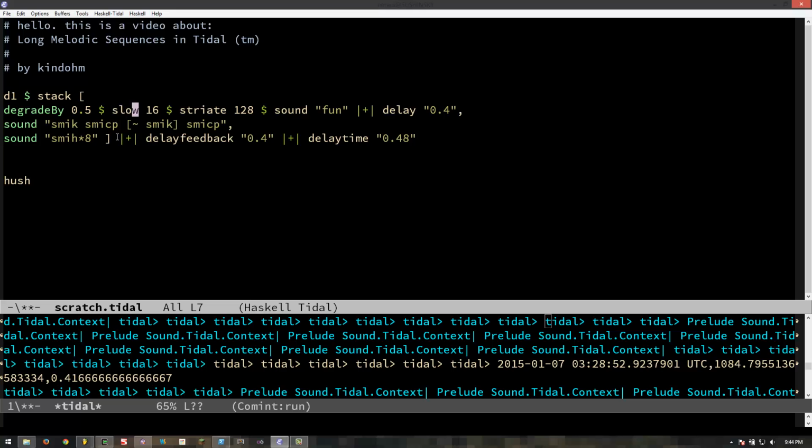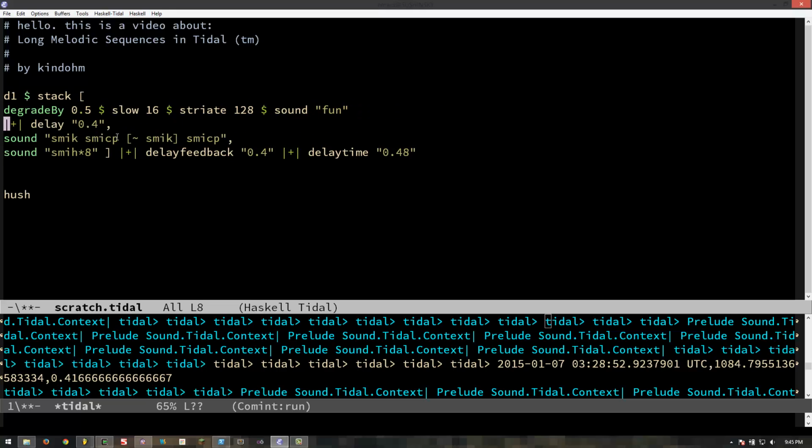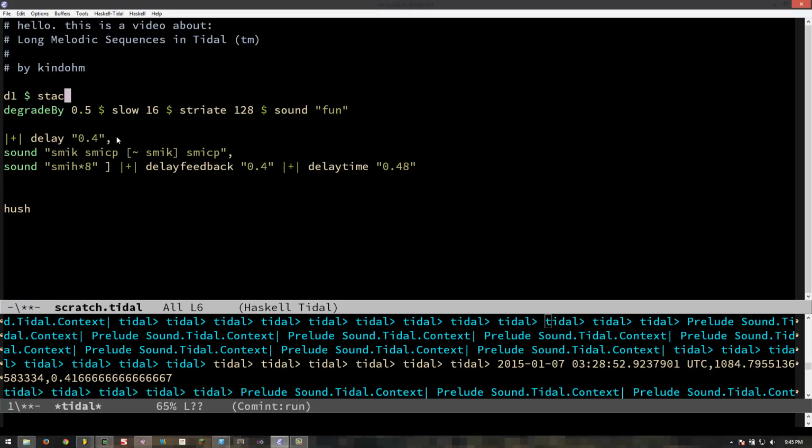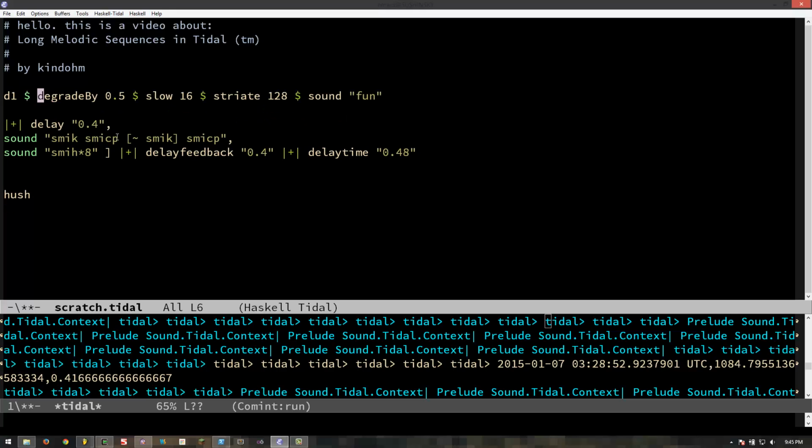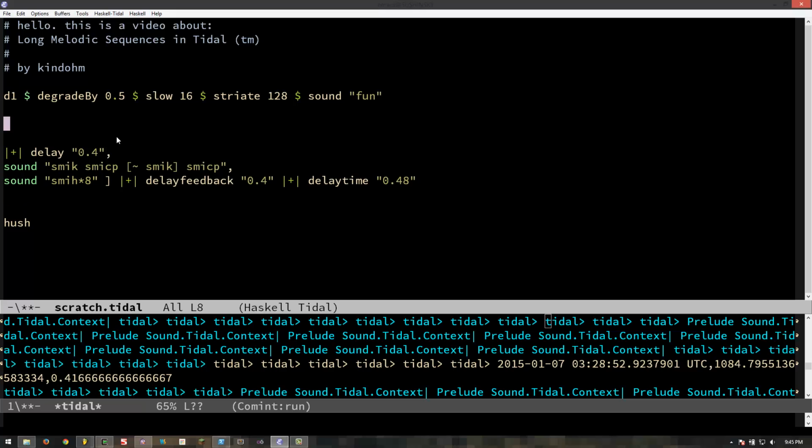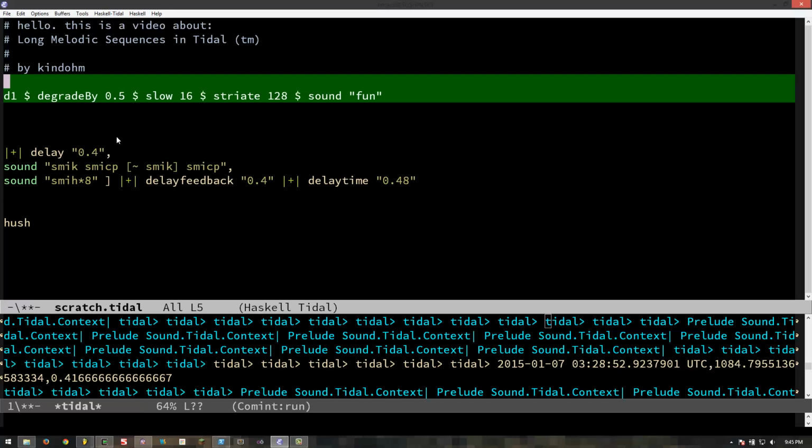But the bigger thing to listen for when doing the degrade is that you now can hear individual notes from the original sequence when we remove notes around them. I did not explain that very well. So just listen back.